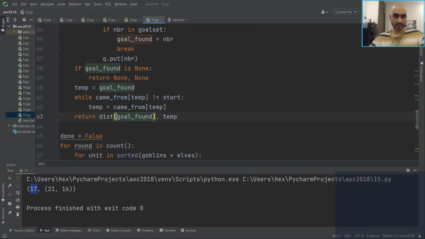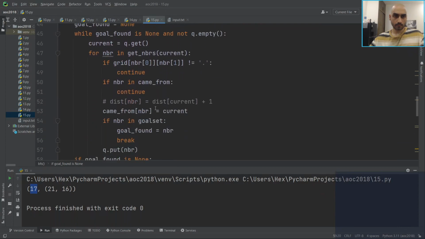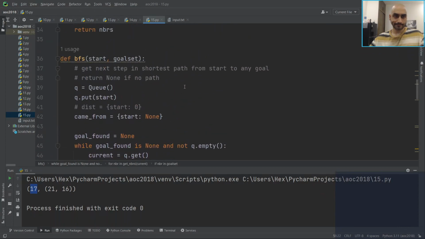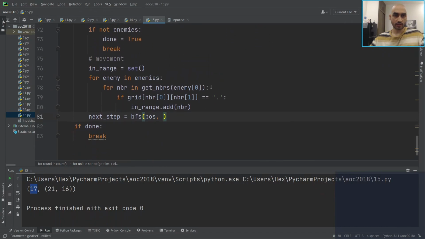I'll keep this just in case, but yeah, we just want temp. Okay, so next step equals BFS pos, in range.